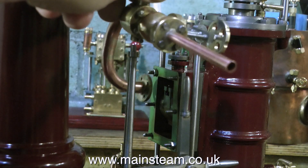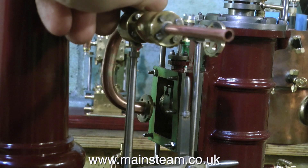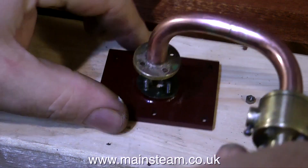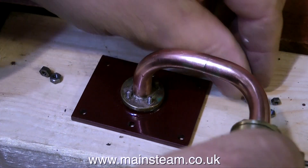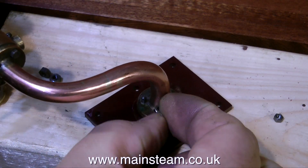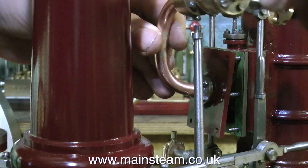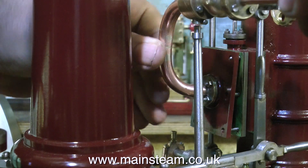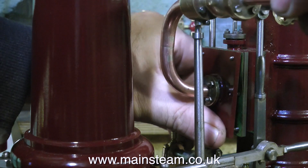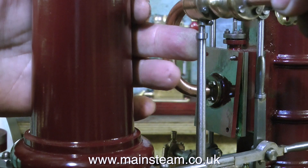Now it's time to fit the steam chest cover and the inlet piping. When I first dismantled this engine, I think I did it the wrong way — I removed the piping flange from the steam chest cover with a small spanner whilst it was on the engine and it took forever. So what I'm doing here is assembling the steam pipe and the flange to the cover on the bench. Even though the steam chest cover already has a perfectly good gasket, as a belt and braces approach, I'm applying some sealant. You've just seen me put some white stuff on the flange — this is a commercial sealant, not unlike Boss White.